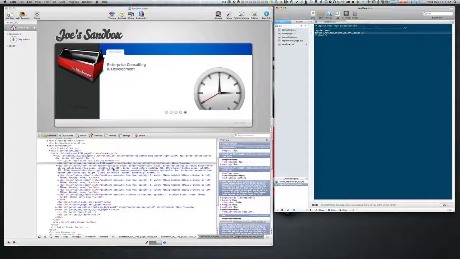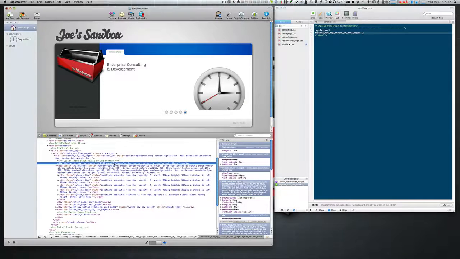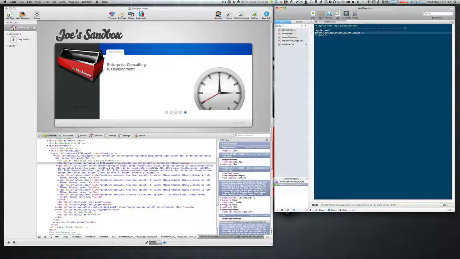Anything that I put in here will affect that. One word of caution with IDs that you see in stacks: if you ever see anything that has stacks underscore in underscore number underscore page number, that is basically an automatically generated ID from stacks. It is pretty dangerous to do custom CSS based on those IDs.